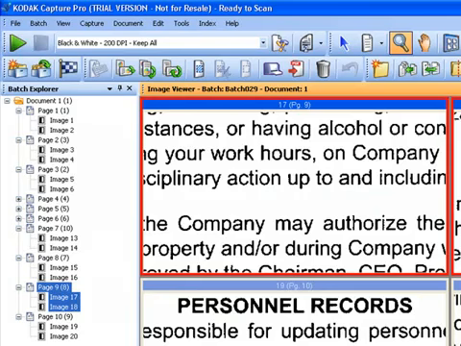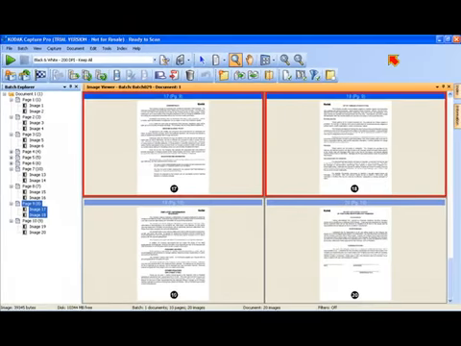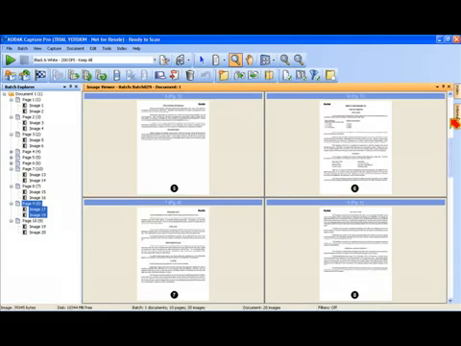Or I can just hit the A key and that'll zoom it in at 100%, very high, and then go back to the F key to show the fit images to window. As far as navigating through a batch to check it for quality assurance or just to inspect a particular image or page, I can click on this scroll bar here and navigate up through the batch or through a document in a batch. The keyboard shortcut is just the Page Up and Page Down key.